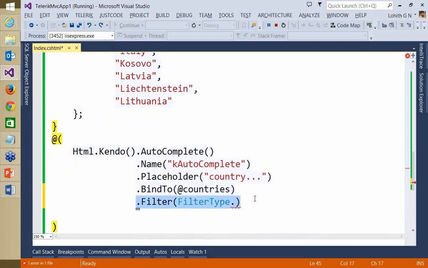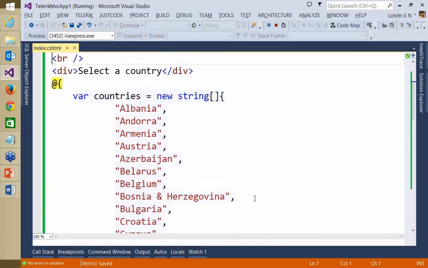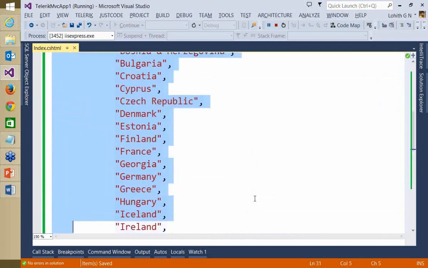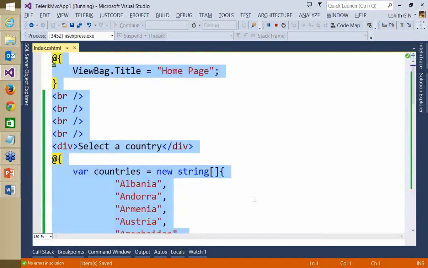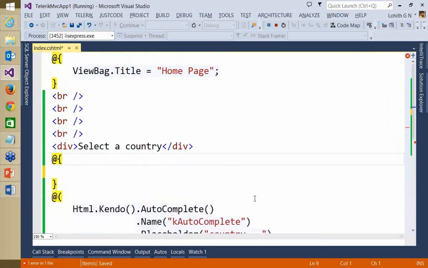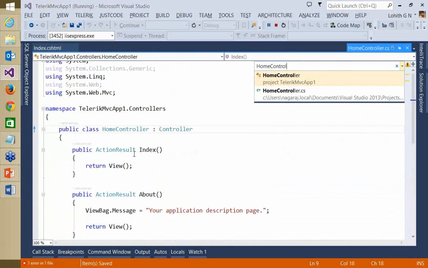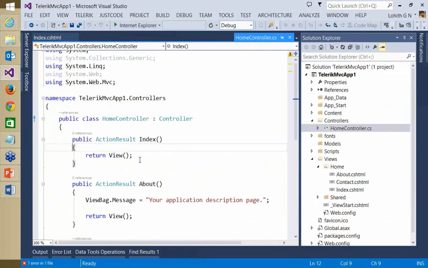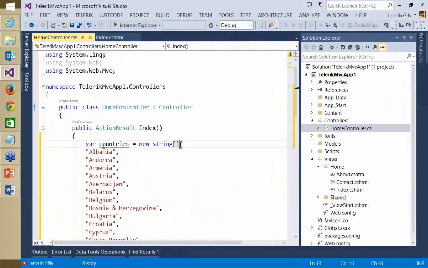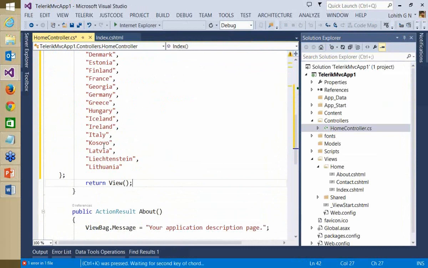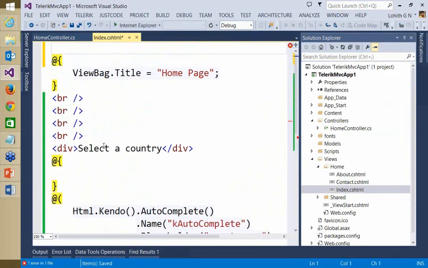If you think, okay, this is bad, we shouldn't be, first of all, creating the data in the view. The view should be just for display. Let me copy this and then we'll get to the controller. So I have this home controller. Here in the index, what I can do is, okay, I have to stop because it's debugging. So I can just do the same stuff. I have included the countries. I put in the new string array, and let me format this. I'm going to say, okay, this is countries now. The only thing I have to change is to come back here and say that the model for this particular page is actually a string array.